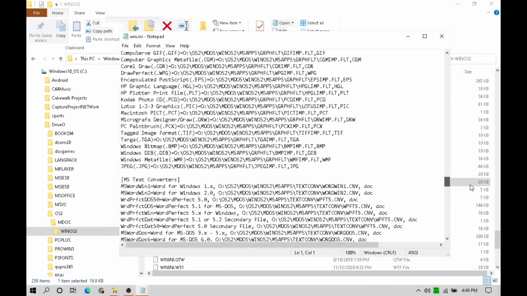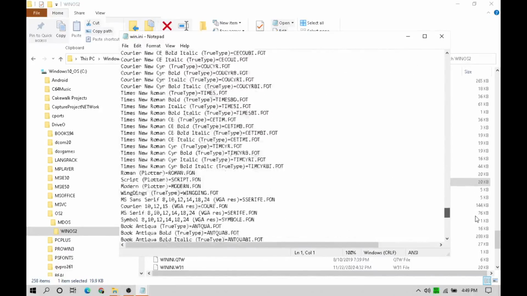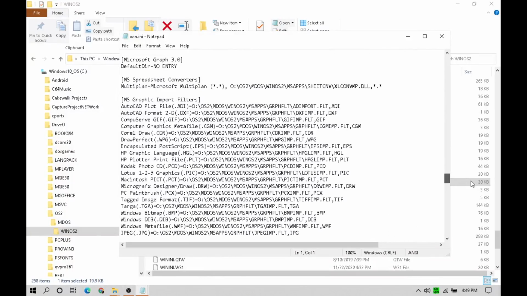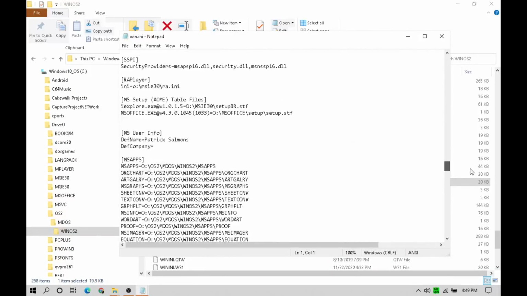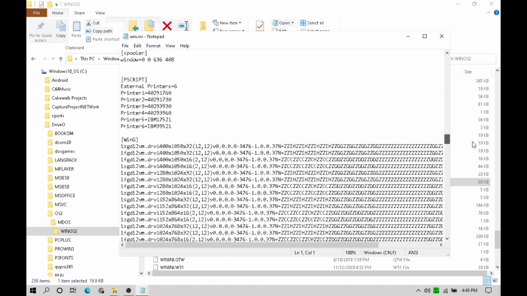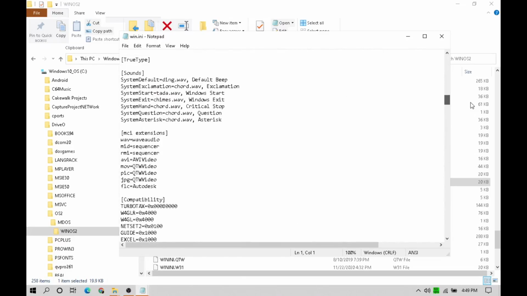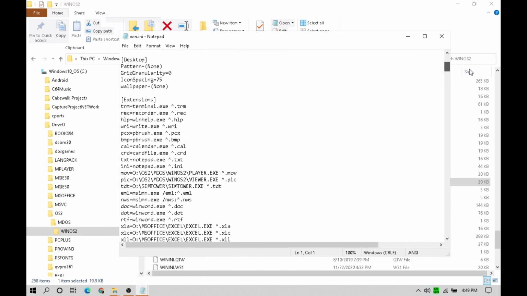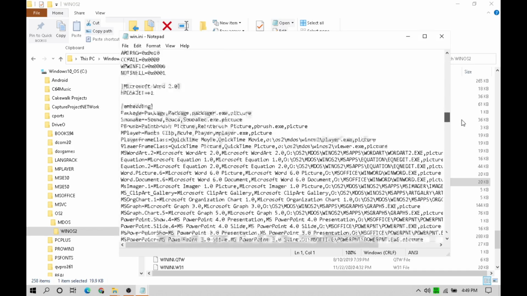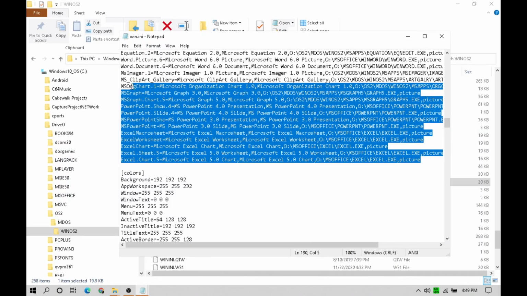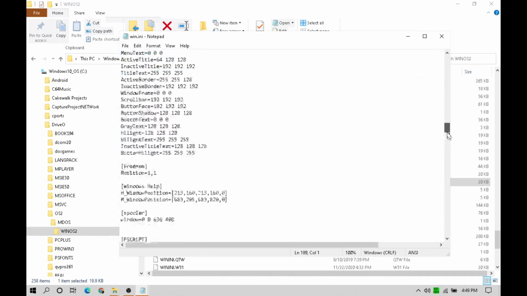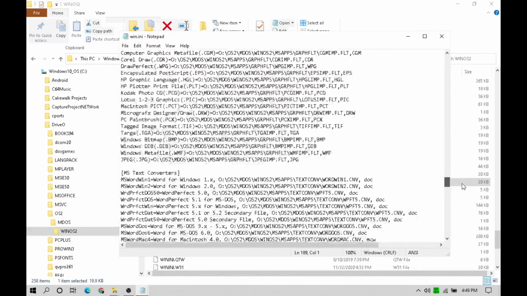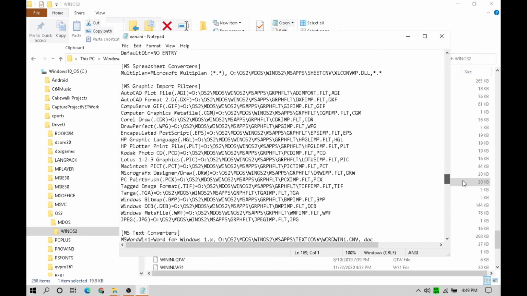Let's find something Internet Explorer specific in here. Basically, you end up comparing these two files. So you compare it and you get the differences. I don't see anything off the bat for Internet Explorer, but there should be something in here. Obviously, there's some. I installed Office, so there's Office specific stuff. So I would copy that over if it didn't install on WinOS 2. There's got to be something here.